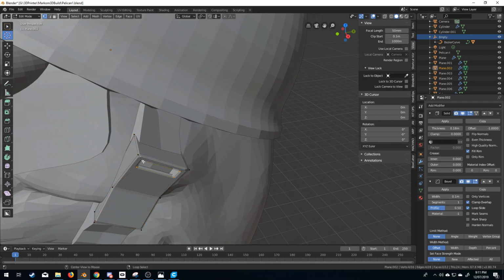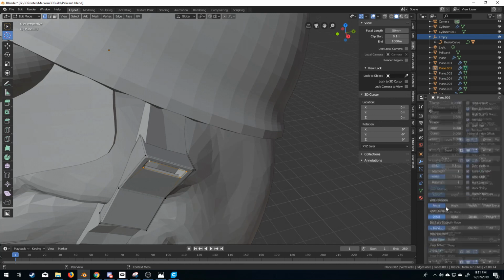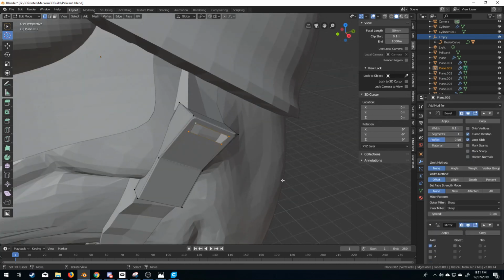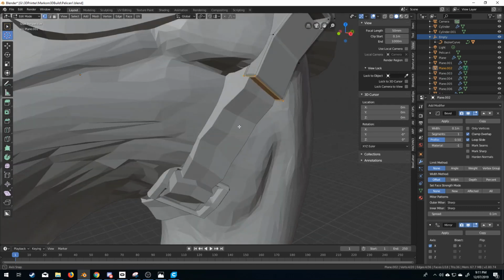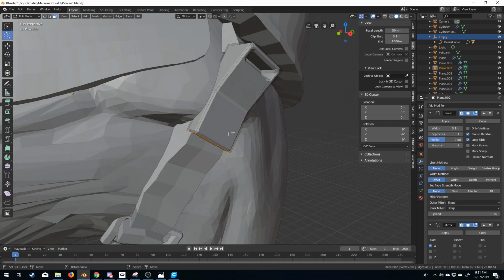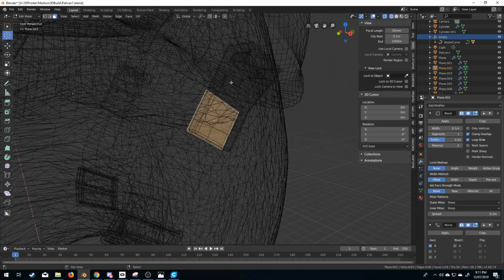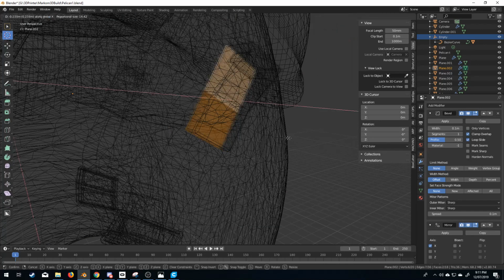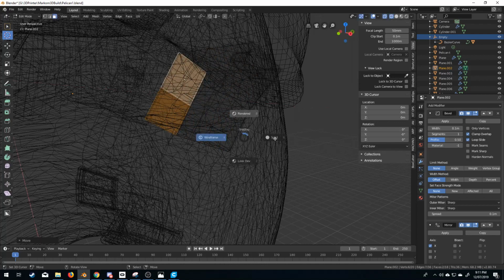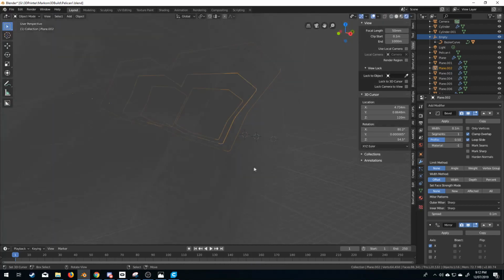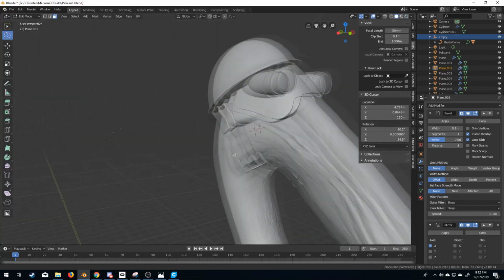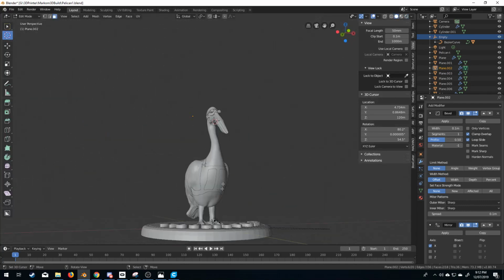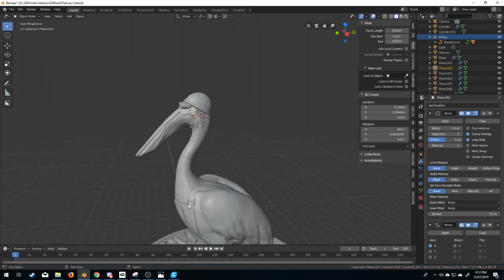I'm going to select this area. Let's get rid of the solidifier. And we will extrude that in and press face. Down here, let's press face. I'm going to grab those two back surfaces, GX, and put that all the way in. Whoops. Okay, so that's now fixed all that up.